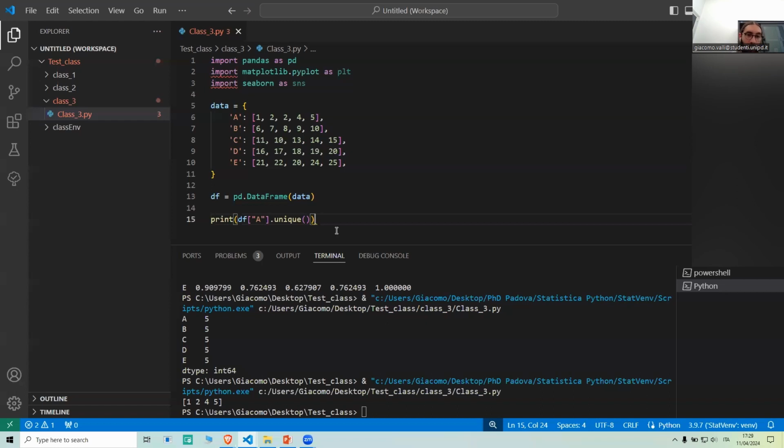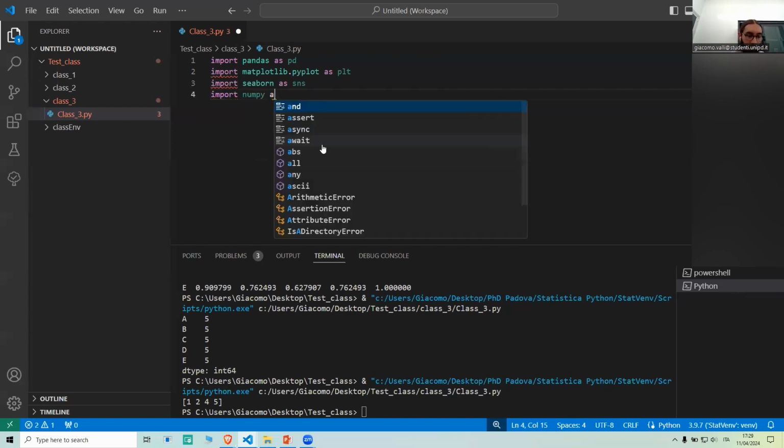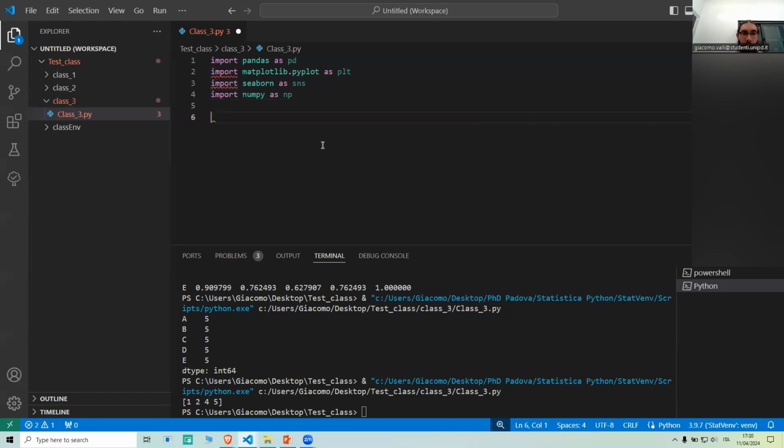But when you go inside the machine learning functions or any other function that is doing complex mathematical operations, including those that we need in electromyography analysis, you may want to have data structures that are more specialized in mathematical processing. These data structures are NumPy arrays. In this case, we need to import the library that we need. So we import NumPy with the short name, once again, NP.